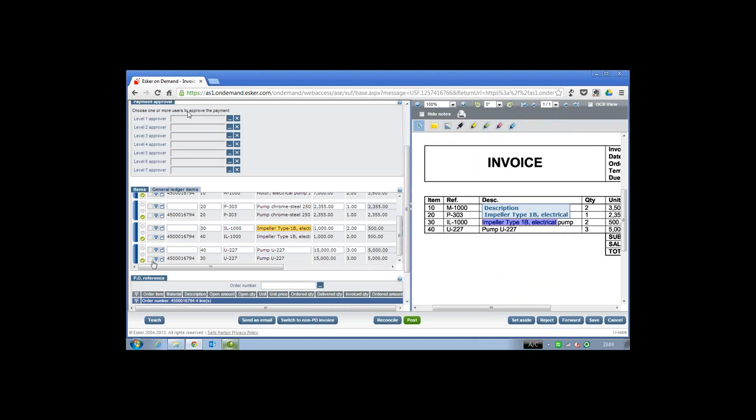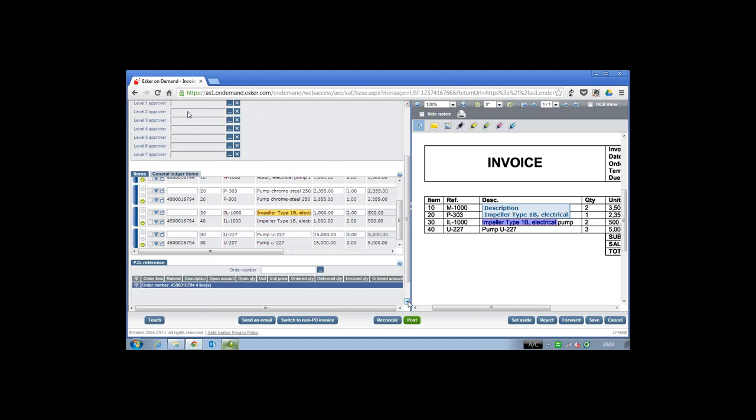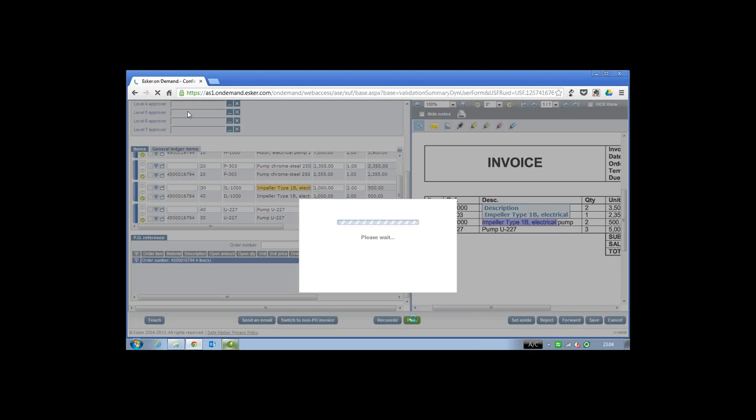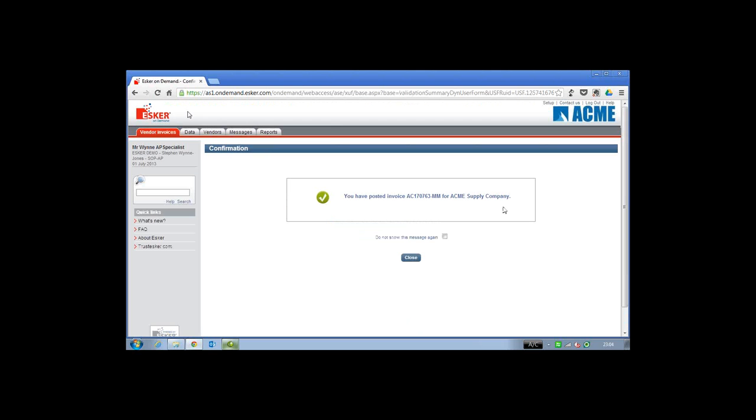If I'm unsure of some data, I can always zoom in, check the description to make sure everything is matching, and for all four lines I see that I have my data. And typically, if any lines were remaining or unmatched, I would see them underneath the PO reference area. So I could actually do a visual check between those lines which are on the invoice and those lines which are actually in the purchase order and yet unmatched. Perfect four-way match. I've actually had to change very little in the data form here, and I can just post this straight through to the system.